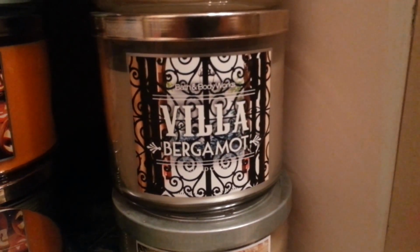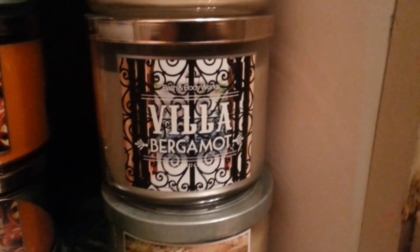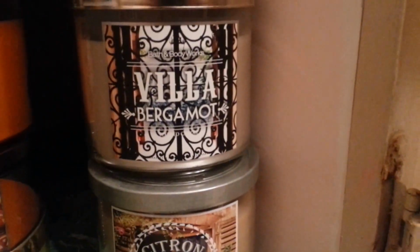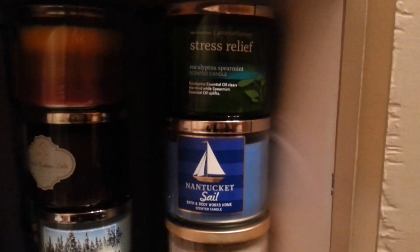Then I have Villa Bergamot, which is another nice cologne scent, and Citron Cedarwood, which is also a nice cologne scent. I think I have them organized from my favorite, and then this one, and then this one, so that I will burn them in the opposite order, starting with the one I like least. And that's it for my burn side. So let me just put those back.